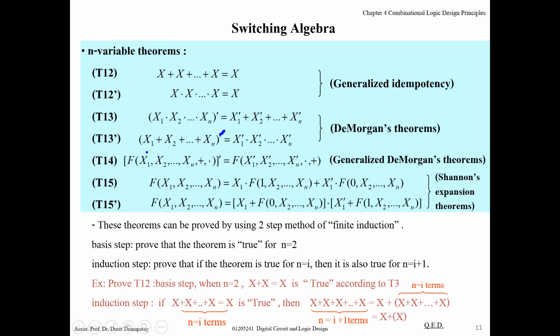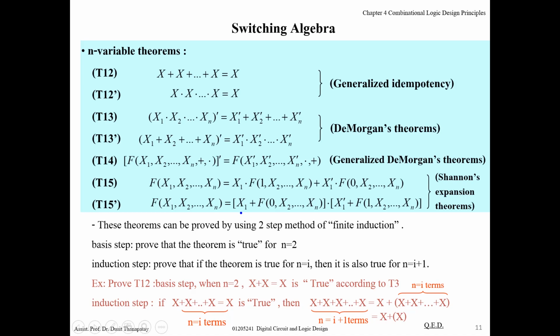Or invert of this variable, then you can change OR to AND. And if you mix between OR and AND operators, you can distribute this inverter to each variable, and then switch OR to AND, and the position that has AND changes to OR. So this is the De Morgan theorem.